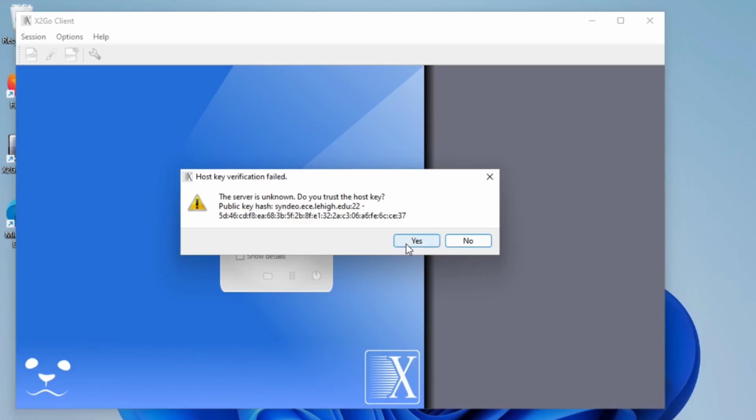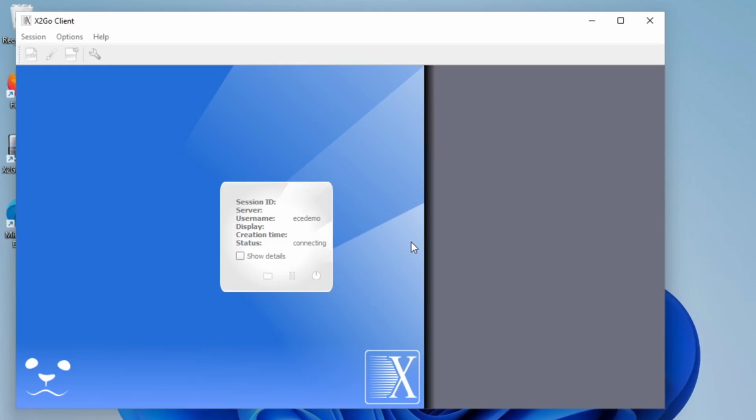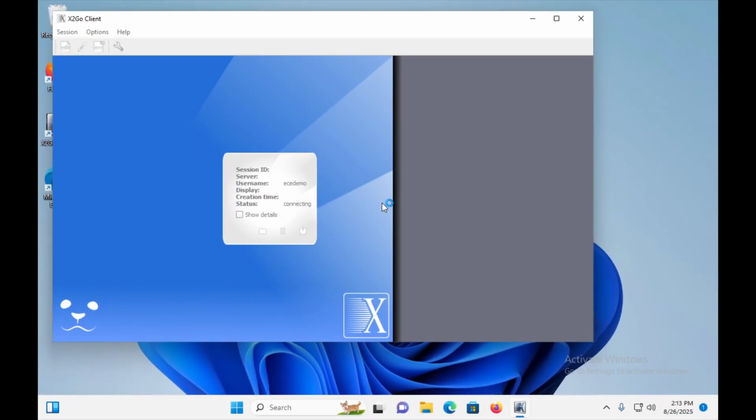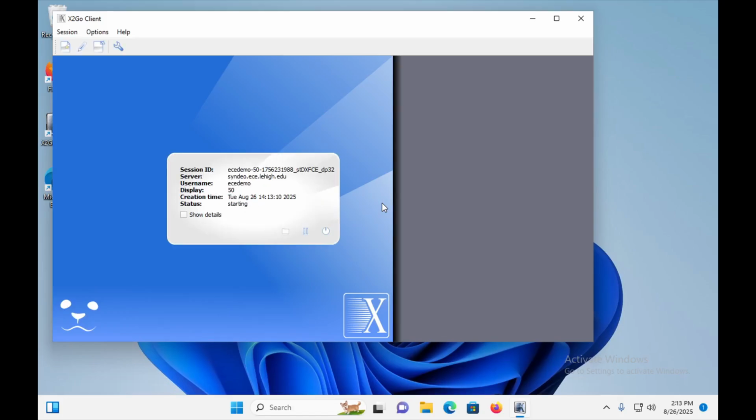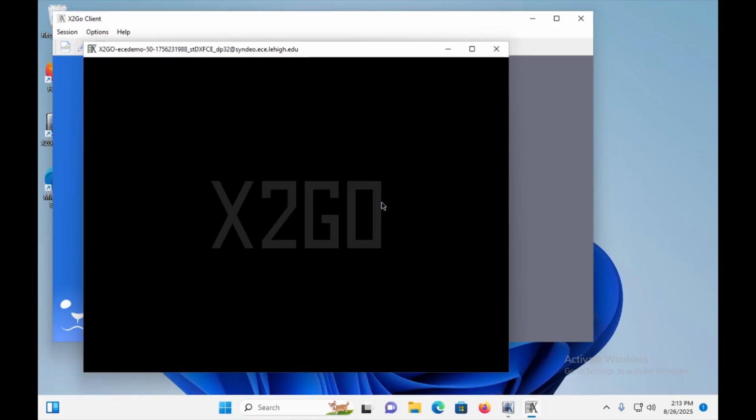So what I'm going to do here is click yes, give me the public half of the encryption key. It's starting up.